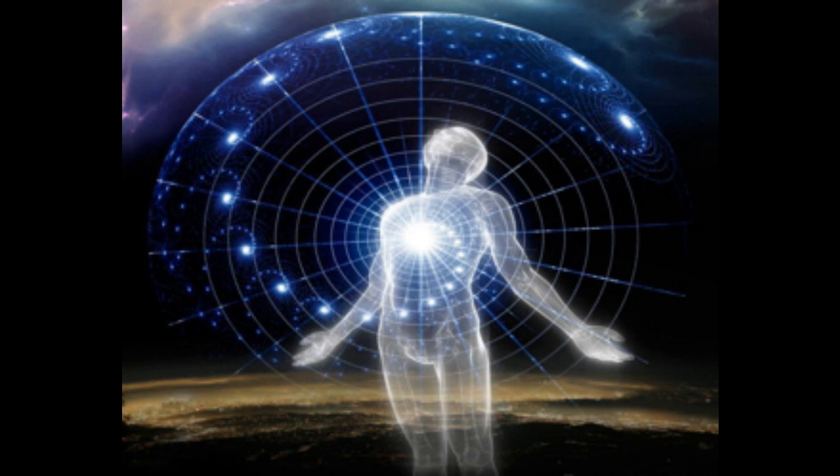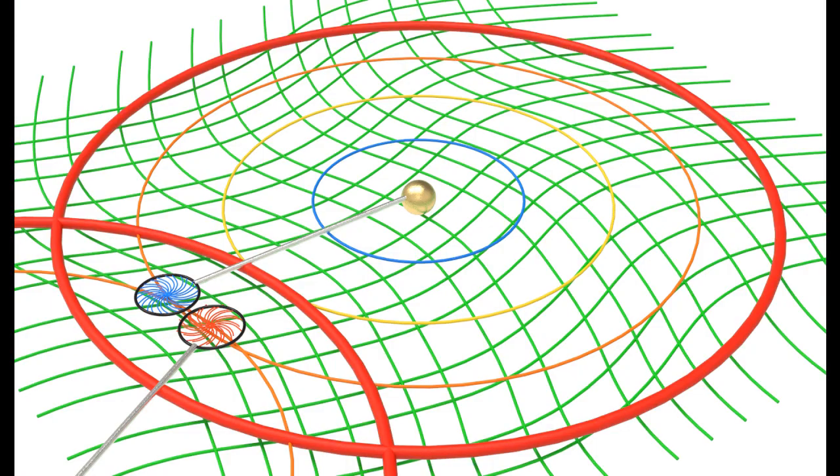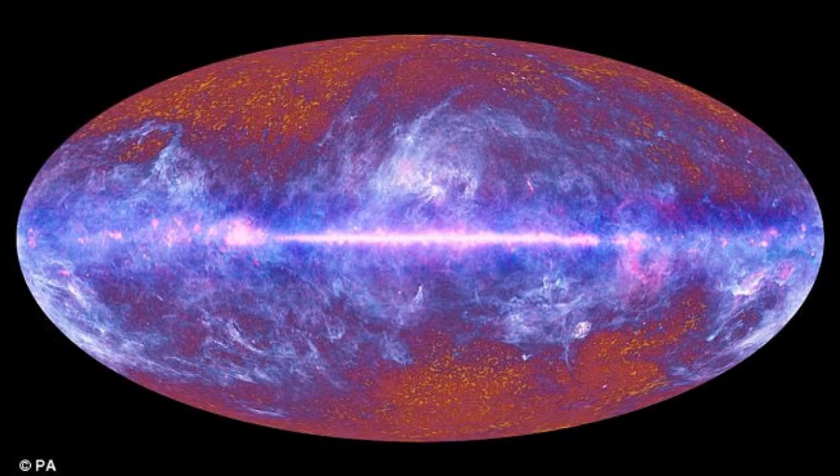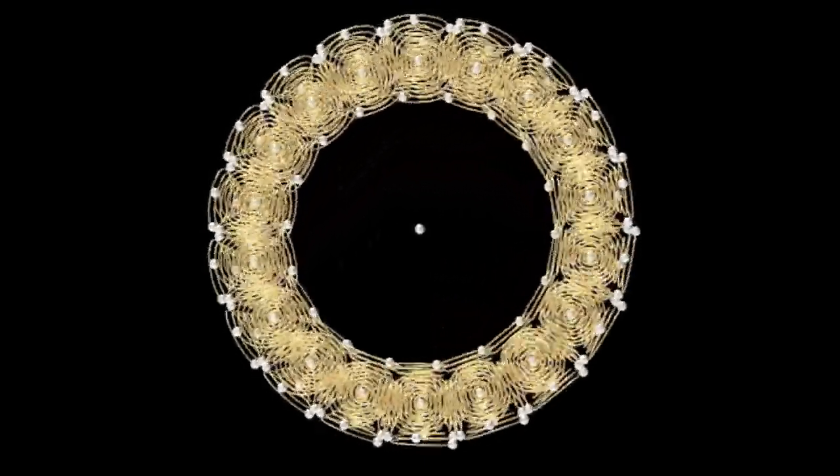Why is dark matter approximately four-fifths of the gravitational effects of a galaxy, and matter only that of one-fifth? Consider a singular rotation within fluid. As the fluid orbits through, it would be harmonizing properly with our flow at two distinct parts of an orbit. This would be at an ejection point, and also at a reinsertion point within our dimension, which relates directly to the flows of space we perceive. We cannot interact physically with matter or light existing in flows of space that are greater than the speed of light outward, and one time the speed of light inwards. However, the energy continues to orbit through, creating effects of synchronization while existing within those less dense and more dense realms.